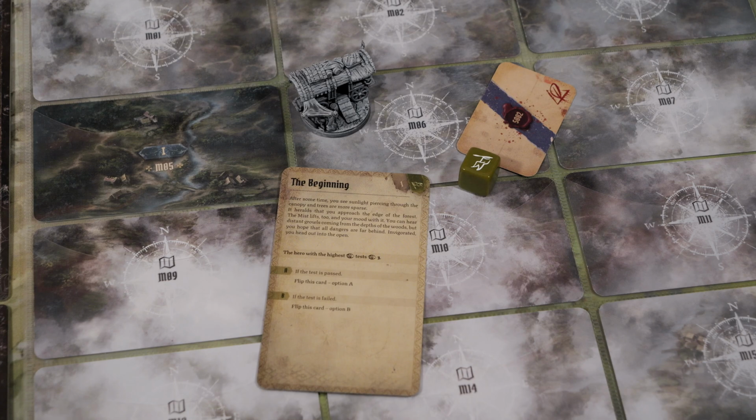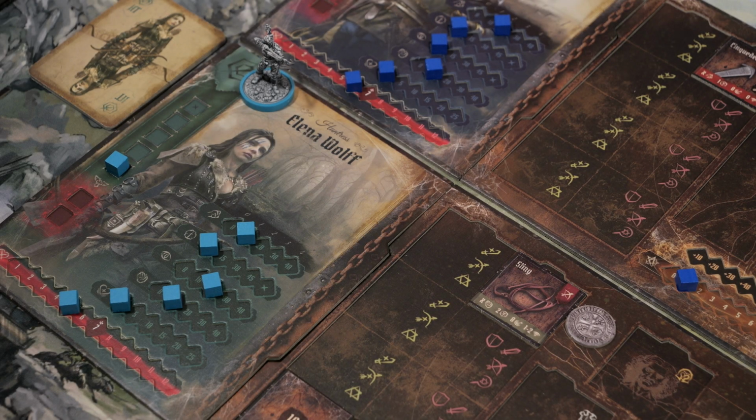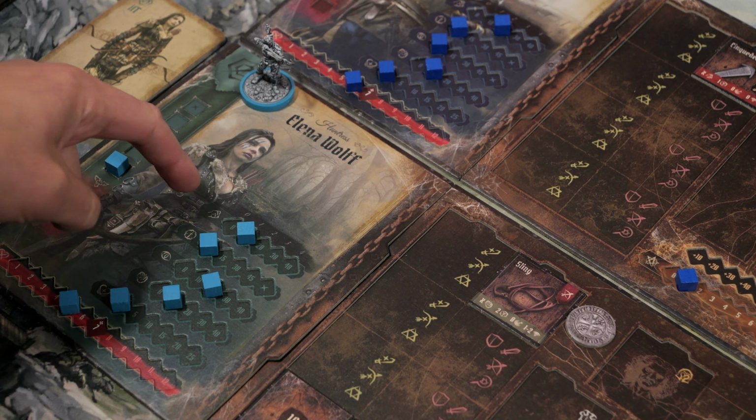Now, we have a test here, and it states the hero with the highest perception tests perception 3. A is if the test is passed, B is if the test is failed. Now, if both of your characters happen to have the exact same perception value, which is not the case here, in my case, Elena definitely is the one that's going to be making this check, but in your case, you might have 2 characters that are exactly equal on perception. If that's the case, you go to the next one up, which is going to be the knowledge stat. So whoever's got the most knowledge, and again, if that is a tie, you continue on to the strength.